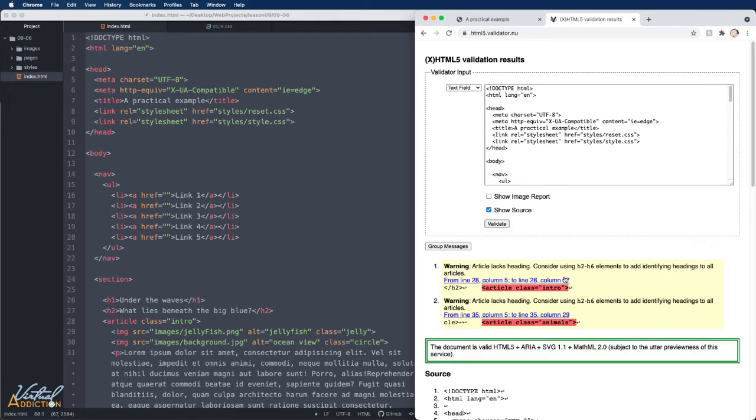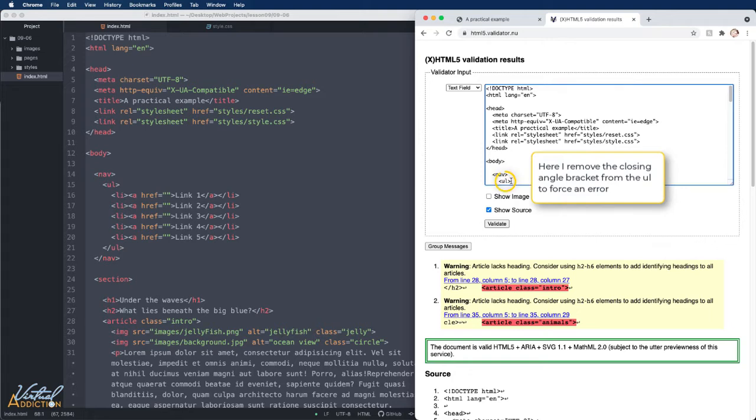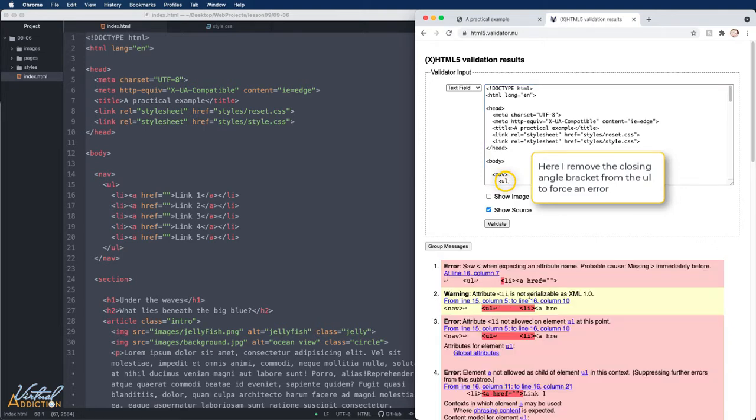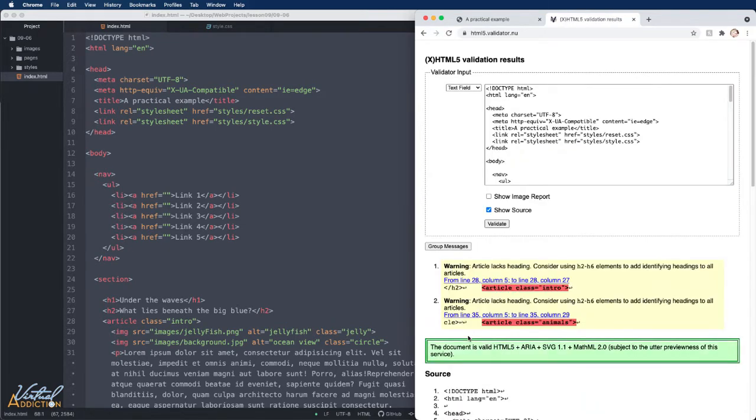We have discussed in a previous exercise how you may get warnings. It is worth looking over the warnings, but the warnings are something that you can live with. You do not want to have any errors, so make sure if you do get any sort of errors, you will be able to identify them, make the corrections, and ensure that your page is error-free. What we're looking for is this: the document is valid HTML5.